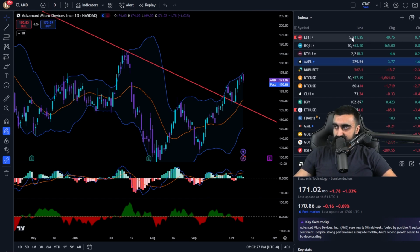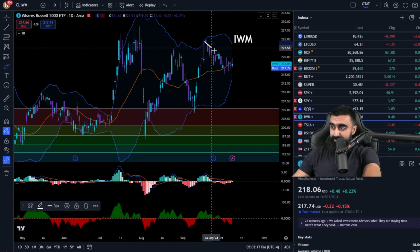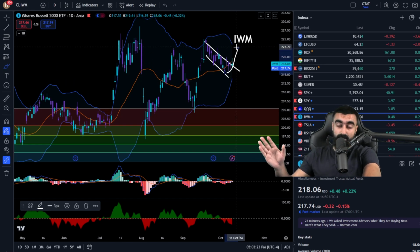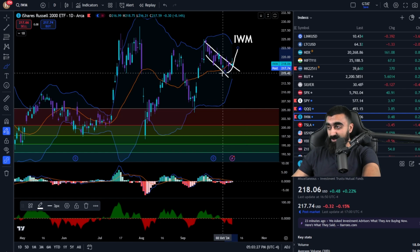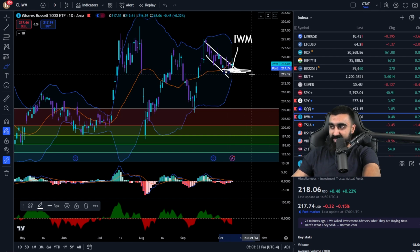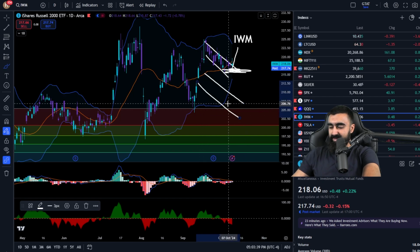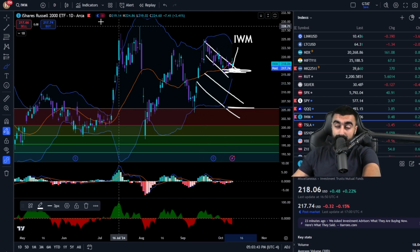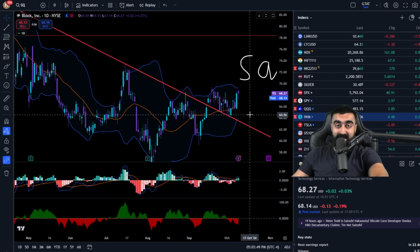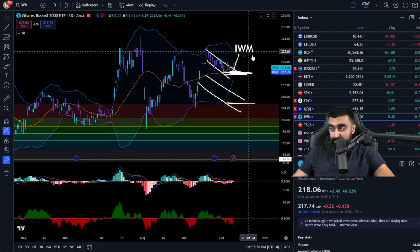Now let's just go ahead and take a look at the indices. The IWM has the most bounce potential. Okay, so the IWM can easily break out here, and it could go to 222 if the market is going to be bullish. There's a lot of beaten down IWM related stocks that are just sitting at support. You could see a lot of the setups, they're creating this and they're sitting at a level of support similar to what we were looking at on SQ yesterday. And it's primarily due to the IWM setting up like this as well. So SQ is continuing to rise. We were long SQ, but anyway, the IWM has room to go to the upside.